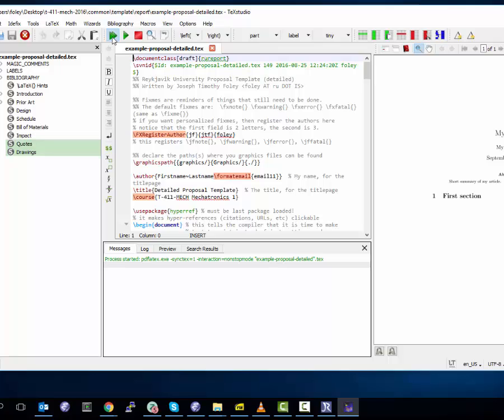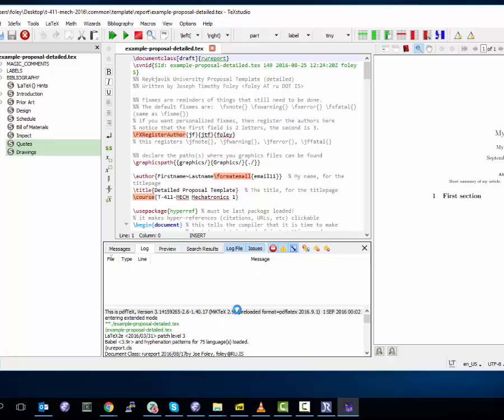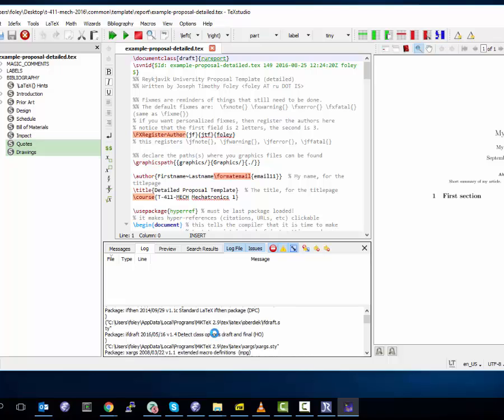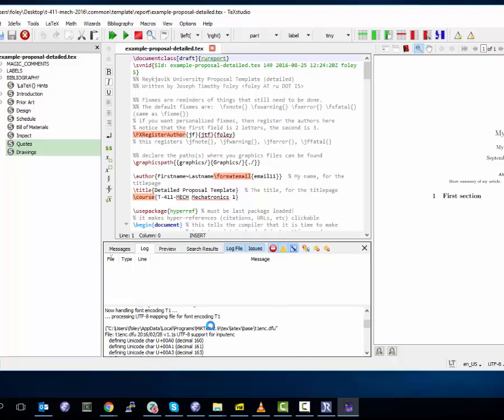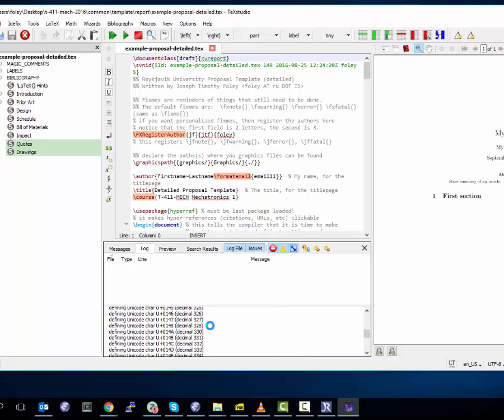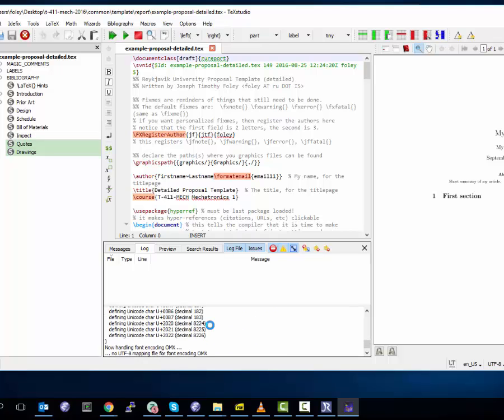The first time you run LaTeX on a complicated document, it will take longer than normal because it's installing packages. To see that, we have to click on log file, and then you can see that things are going on. So it's walking through, checking the Unicode, installing some fonts.